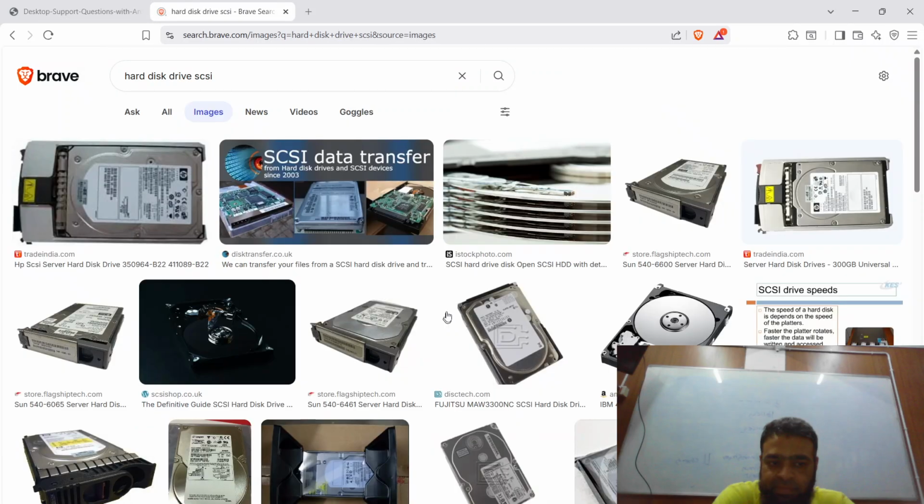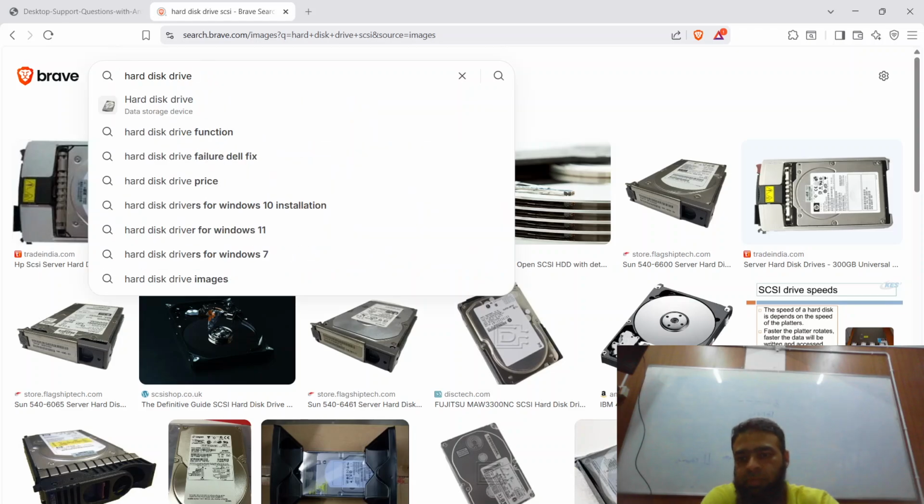Then you have NVMe. NVMe you already know. It is small, about the size of a Kit Kat.